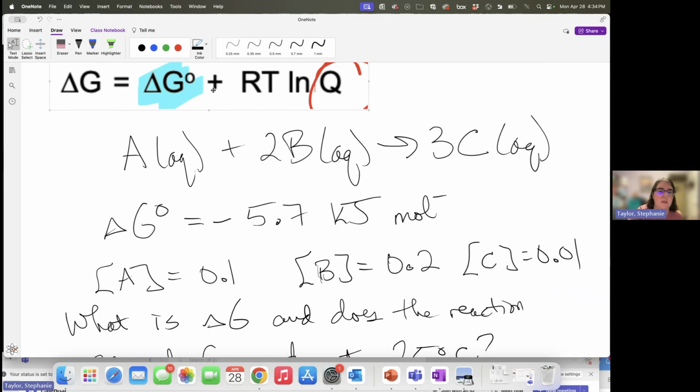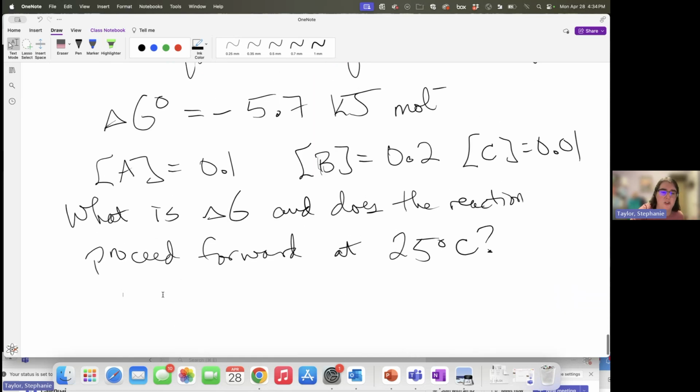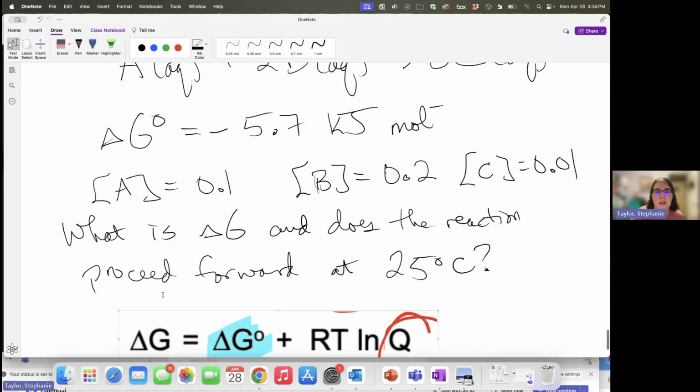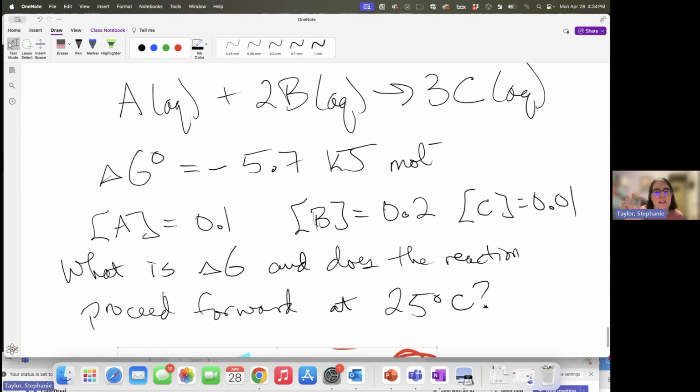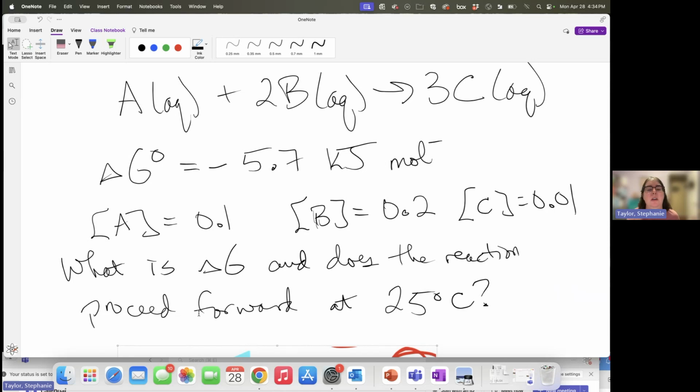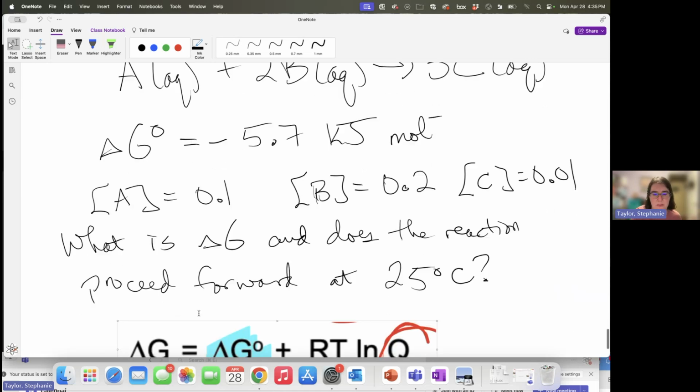In which case, so this is A, which way does the reaction proceed? So this is not solving for Q. Everything that's in black, even though it's handwritten, is stuff that's given. So I do have a value of delta G standard, and I have a lot of values for Q. But I want to know what the value is of delta G and if my reaction goes forwards or backwards.